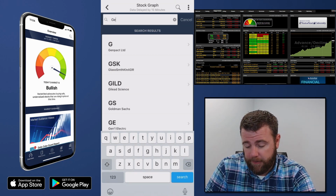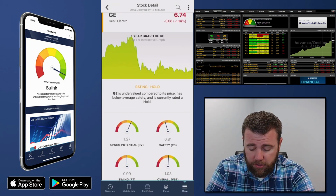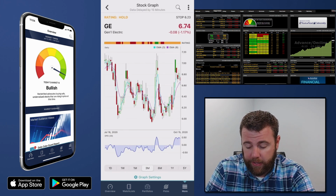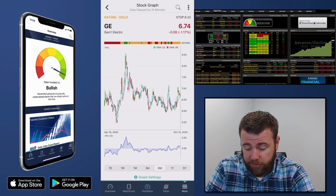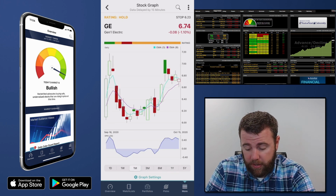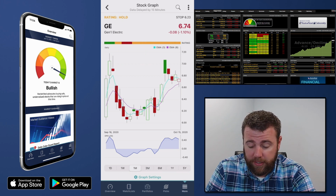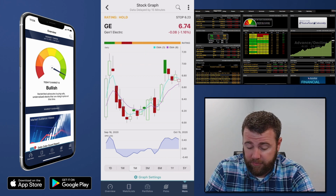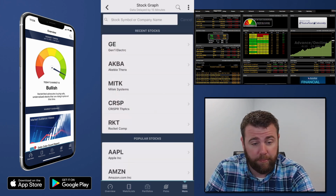All right, GE. Good long-term potential, but a lot of risk. Looking at the timing, it's basically flat. Let's take a look at the graph. Whew. So a lot of volatility, just higher, lower. Let's go 6 months, get a better picture of it. Overall, over the last 6 months, still flat. Let's go 1 year. Definitely down a lot, so definitely going to be in the not category. On a short-term basis, you've broken that gap up. You've broken the low of that gap up. That's usually a bad sign. Therefore, I'm going to still keep it in the not category, even on a short-term basis.